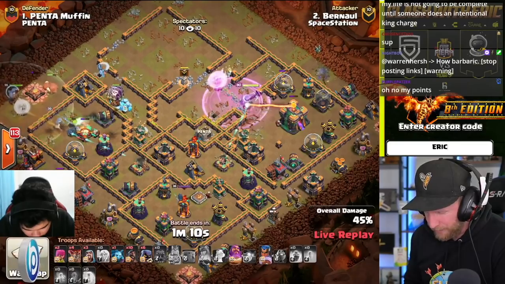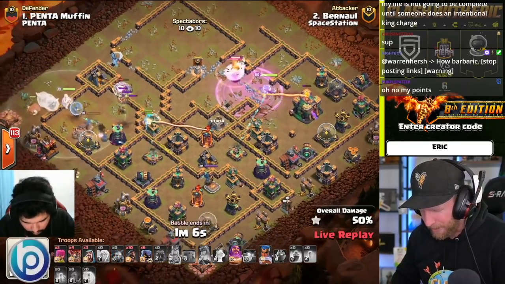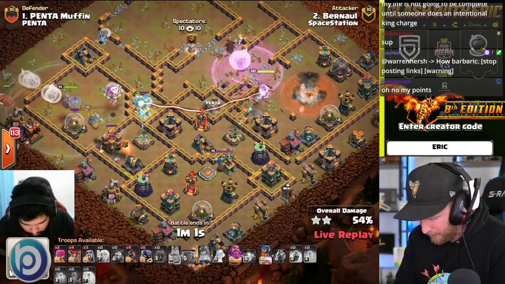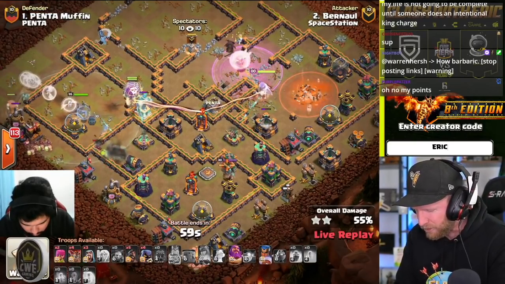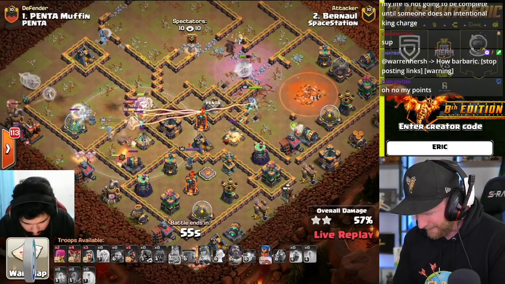A couple of ice golems and balloons split off to go follow the royal champion and the warden that are coming in with another wall on the far left side. A couple of hogs with the royal champion taking heavy damage, but not going to ability. The hogs have picked up the tanking. The ice golems that came out of the log launcher also providing some tanking here. And a lot of protection there.